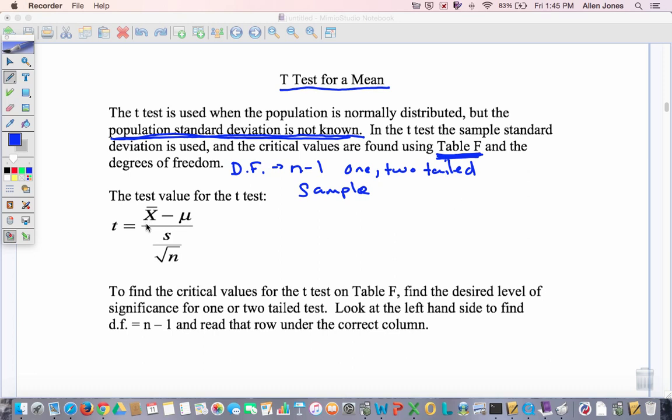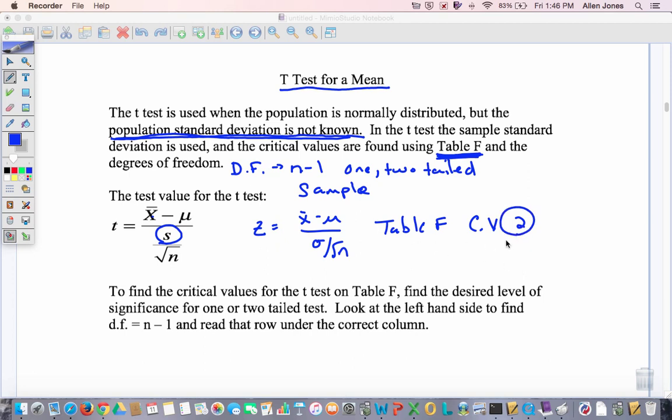But you notice our test score down here is pretty much the same. Instead of a z-score, we have a t-score. It's really kind of a cosmetic change. But our sample mean minus our population mean, here's where we see the difference, s instead of sigma. With our z-score, we had the sample mean minus the population mean divided by our population standard deviation over the square root of our sample size. For our t-distribution, we won't know our population standard deviation, so we will know our sample standard deviation, which is our substitution, and then again that tells us to use a different table, table F, to find our critical values there in step number 2.